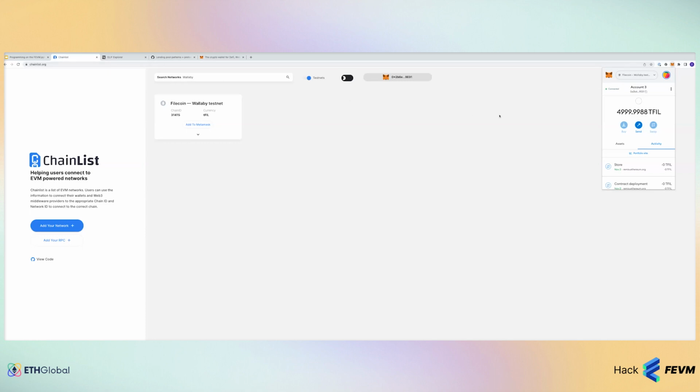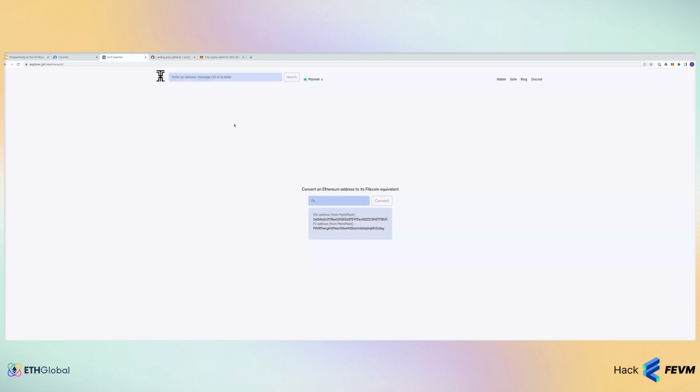Okay, so once we've got Wallaby added into our MetaMask, you're going to want to get some TFIL in there, right? So I already have some TFIL, but again, to show you how that's done step by step. The first thing you're going to want to do is get your T4 address, right?